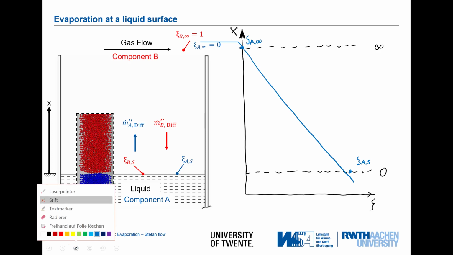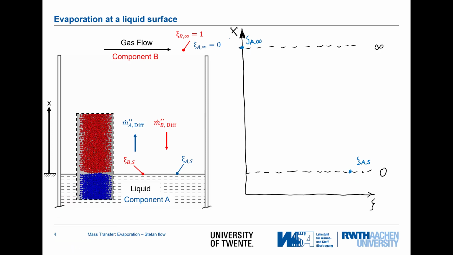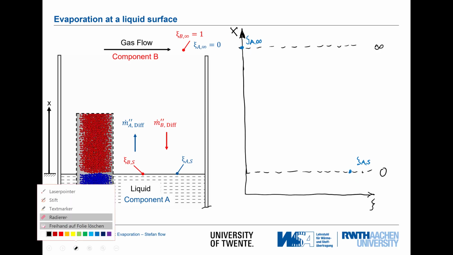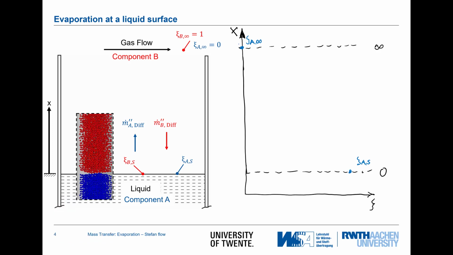There's an artifact. Let me get rid of this one and redo it. So somehow a line like this. It is curved. I will show the correct profile at the end here. For now, let's just assume we have such a profile, and this drives, we see the gradient, and then it's very clear we have a diffusional flow, area specific because we have the same area.